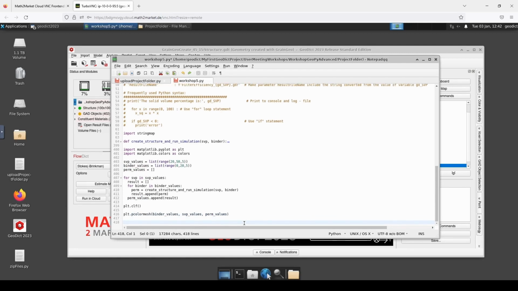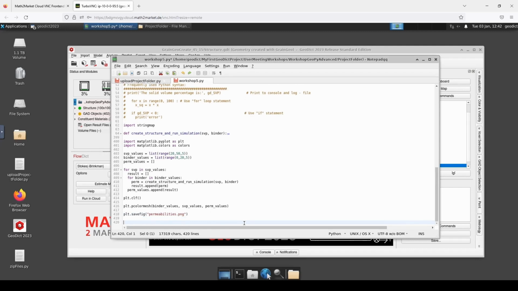Then, unfortunately, we cannot just automatically show the plot on screen. So what we are going to do is we will save the plot as a PNG file. We do plt.savefig, which stands for figure, and we go round brackets permeabilities.png. It saves the plot that we have generated here as an image as permeabilities.png. As we plot the colored image, let us adjust the color bar too.